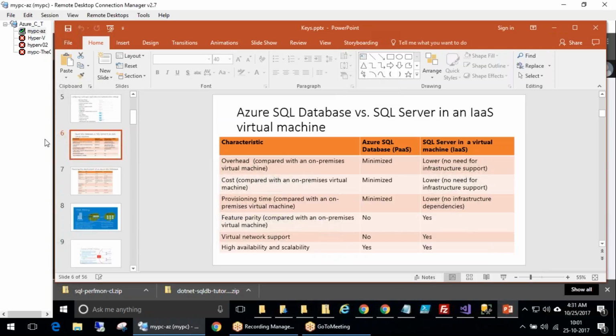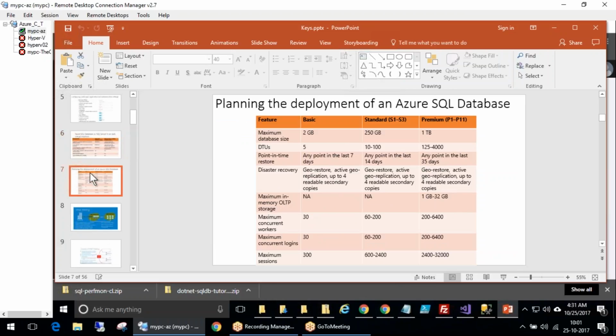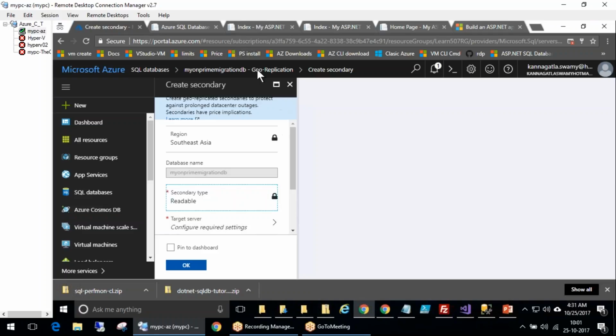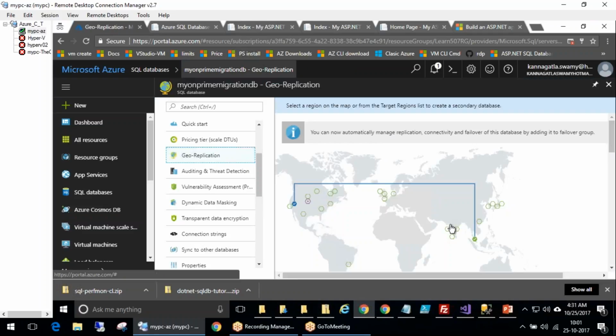Active-active is also possible if you have the premium tier, basically, not these. That means if the database is corrupted or collapsed at this point in time, maybe in US, the data is already available here. In this case we are setting up the readable copy. So once the replication is done, a straight line is there for us, right?